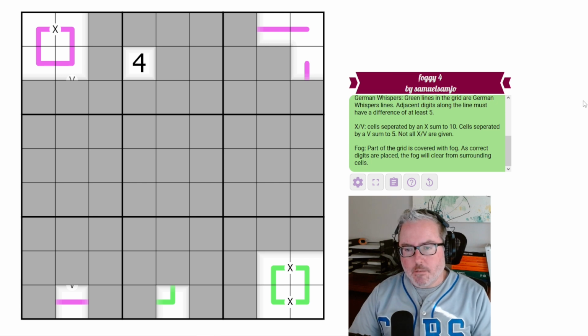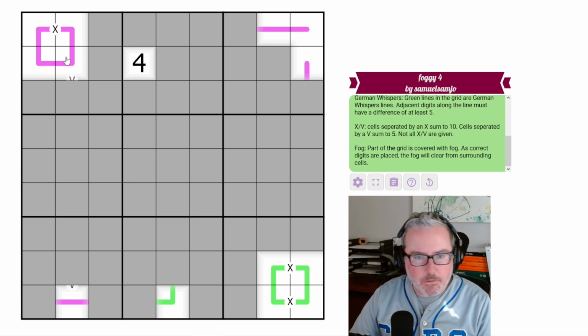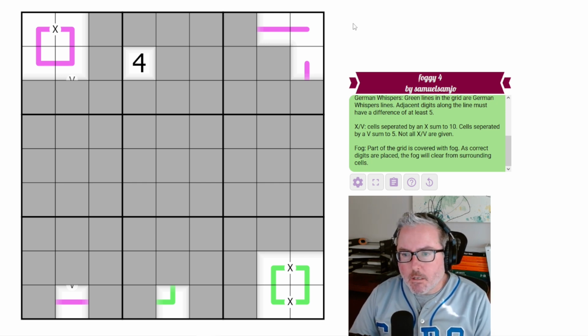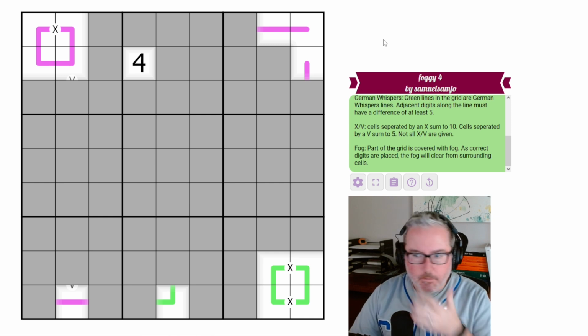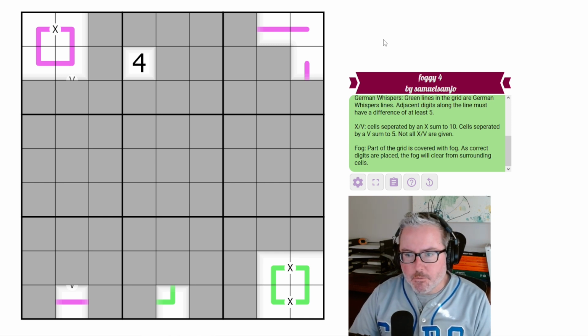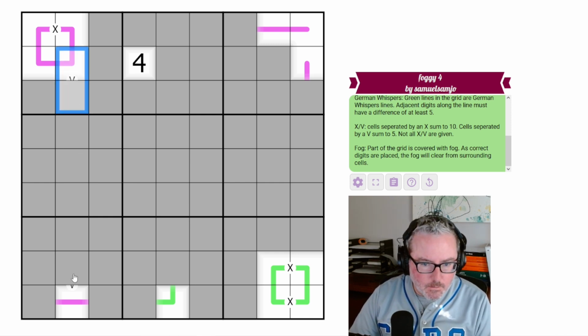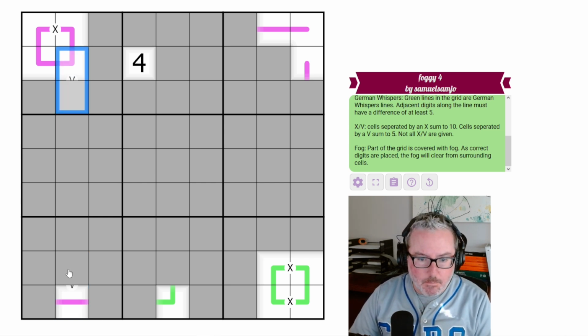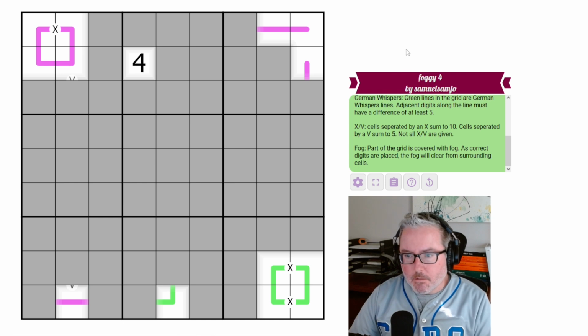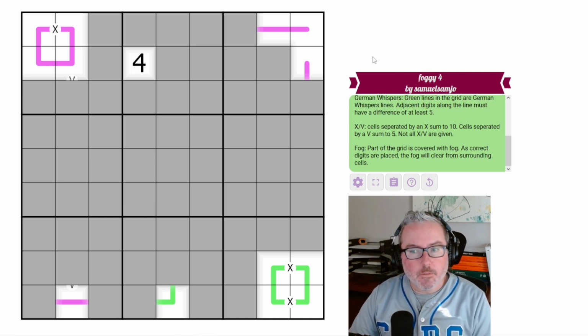Then we also have XV cells, which we do have a couple of here. Cells separated by an X sum to 10. So these here and these 2 here. And then cells separated by a V sum to 5. There's one here and one here that we can see bits of. And those just have to add up to 5. And then not all XVs are given, so there's no negative constraint there.